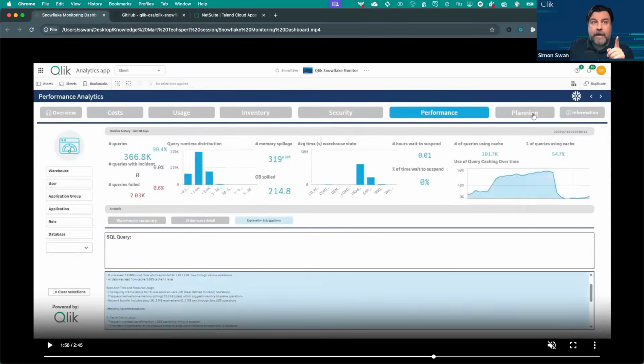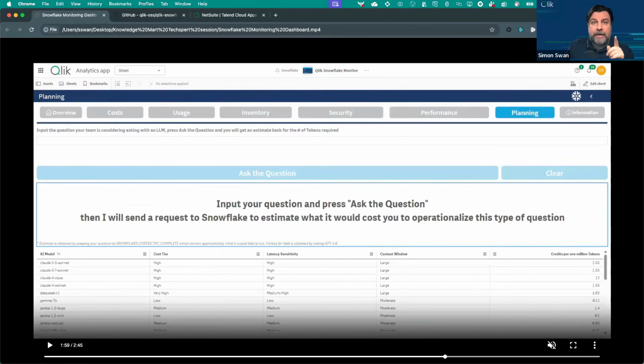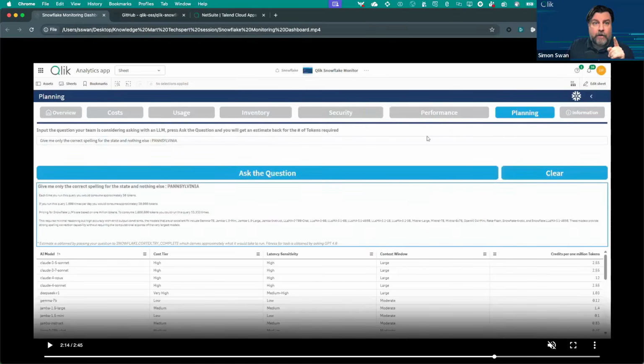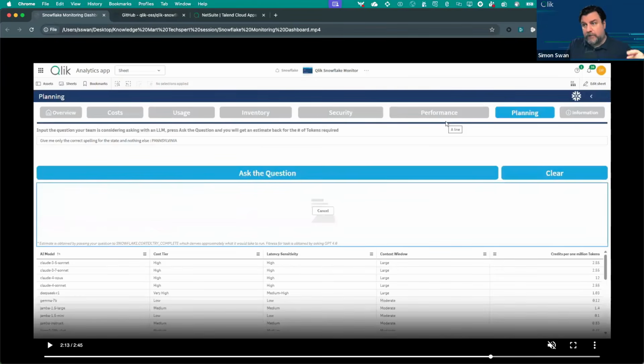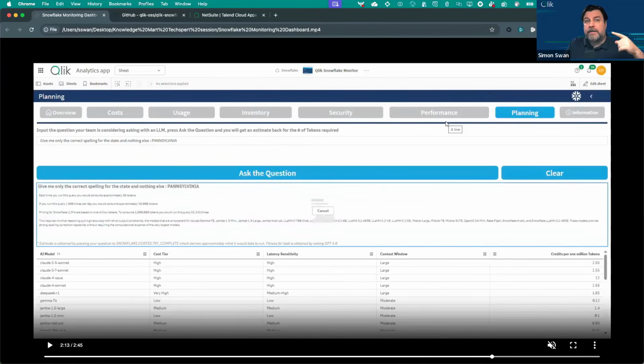Finally, in this dashboard, we have the ability to use answers to drill down and ask a question. This involves us pushing through, and I've got a question here. If I was to use this type of query, it can then compute the costs on the Snowflake side to help us determine exactly how expensive that's going to be. So a tremendous level of granularity.